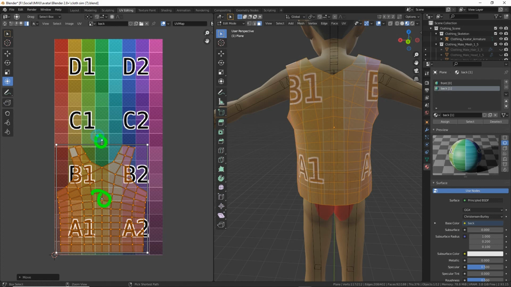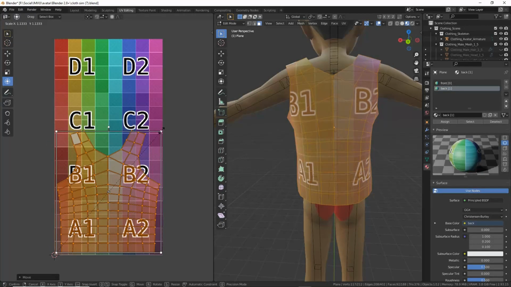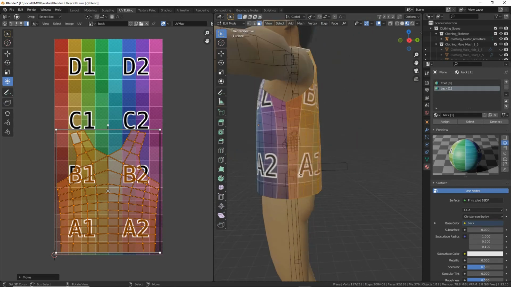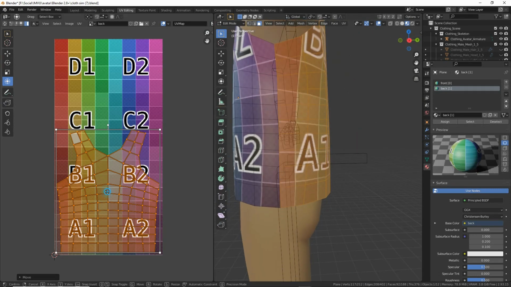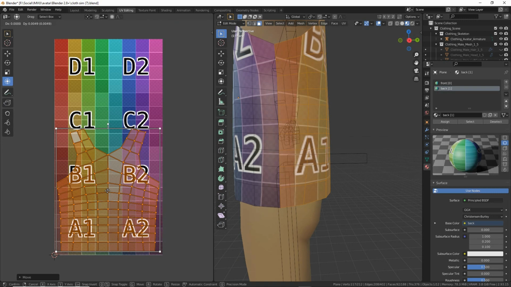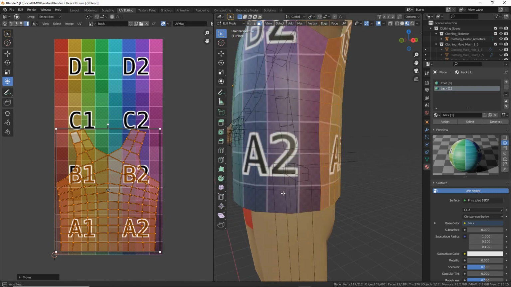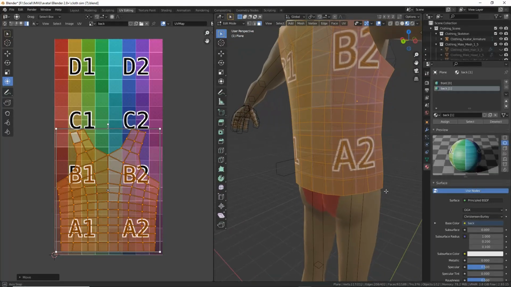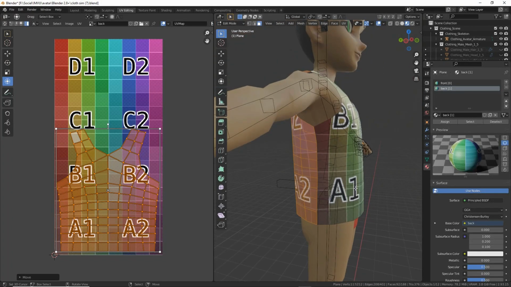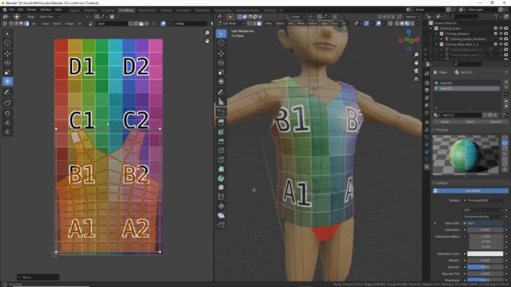So move, rotate, scale. So that is our UV map. So that's our UV maps done.